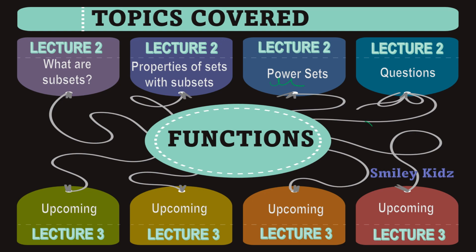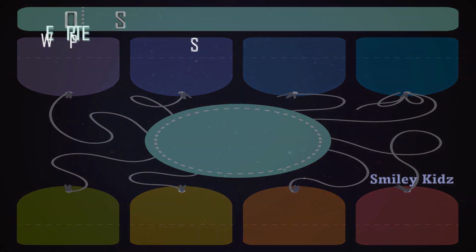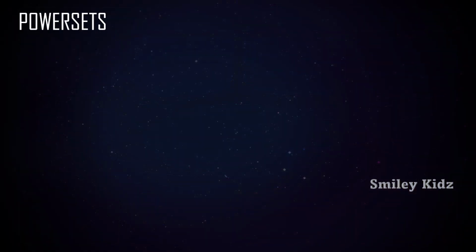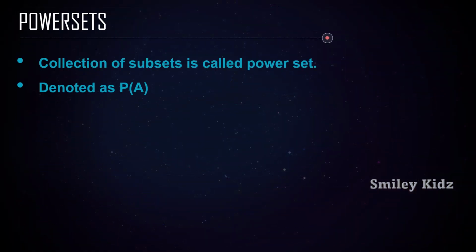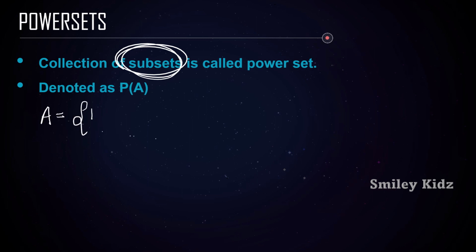Now let's quickly move on and understand the power sets. In this, I'm going to explain what phi was previously. Now, what is a power set? Basically, it's a collection of these subsets. Let's suppose I have a set A, which has the elements 1, 2. Now, if I need to find out a power set, I'll write it out like this.